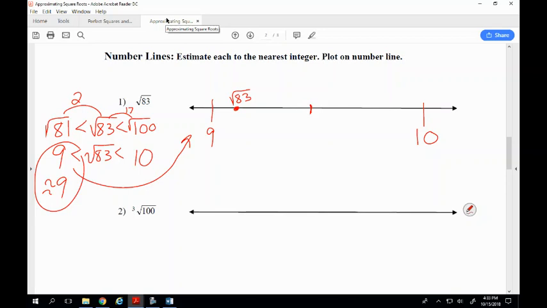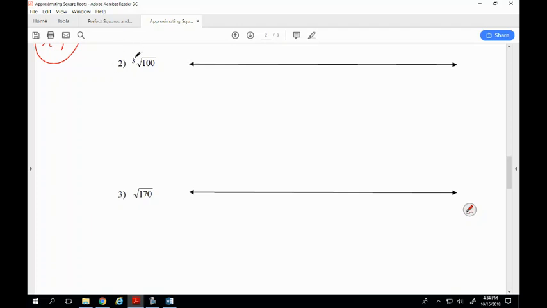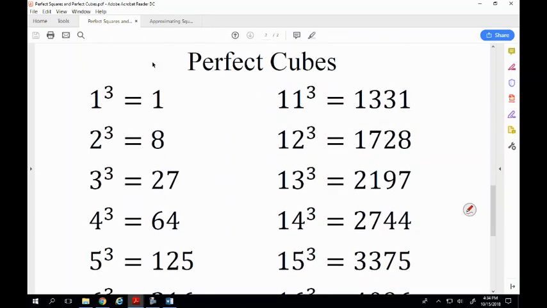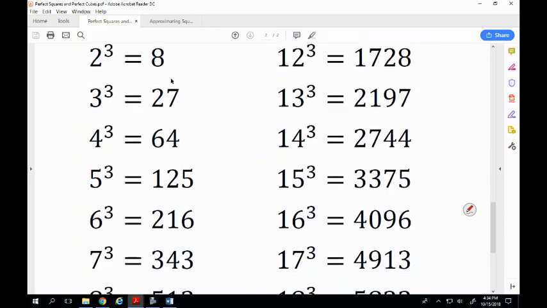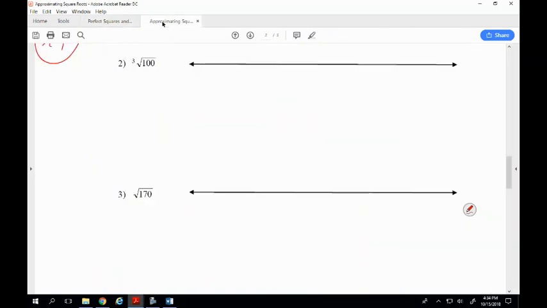Again, be careful because number 2 is a cube root. So notice that it has that power of 3. When we go to our chart, we want to be in the powers of 3, known as the perfect cubes. We are looking for the cube root of 100. If we come down a little bit more, 100 would fall between 64 and 125. So let's flip back. 64 is going to fall over here to the left side, the cube root of 100 goes in the middle, and the other side becomes 125.